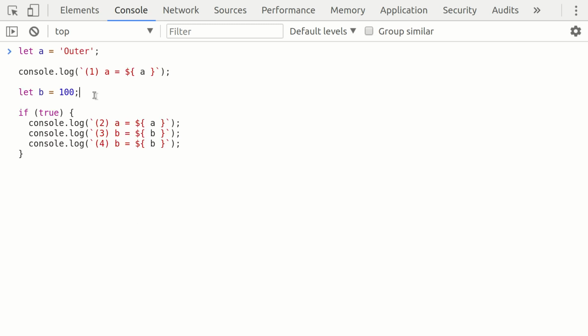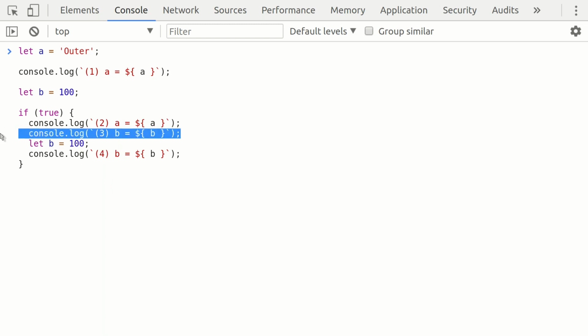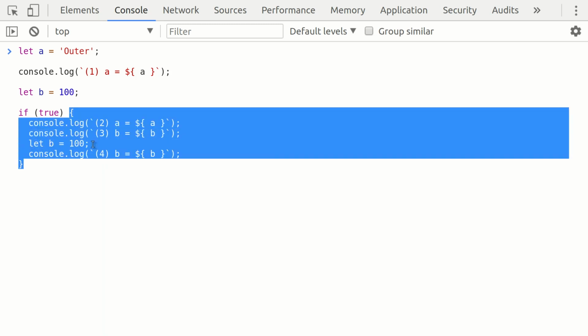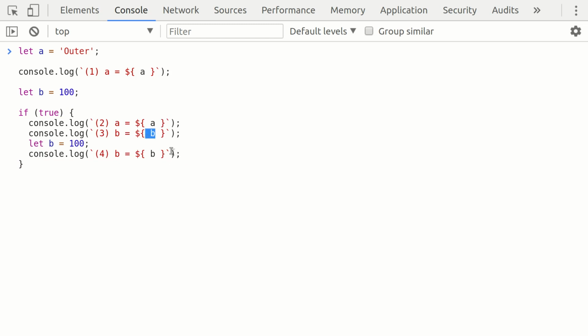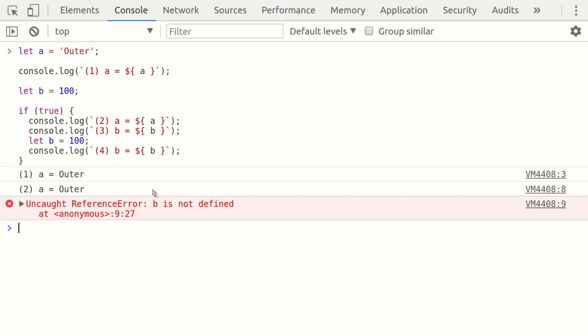But if we have another declaration for b, and so now this is sort of like with the function when we had a var in the outer scope and then we had a function with the same variable name shadowed inside the function scope. This is a similar situation, except, you know, now there's a gray area. What do we think is going to happen in the temporal dead zone? So in this scope, before b is declared, what do we think this will be? What will be the value of b when it has a shadowed declaration outside in the outer scope? So lock in your answer, and you see we get that same error.